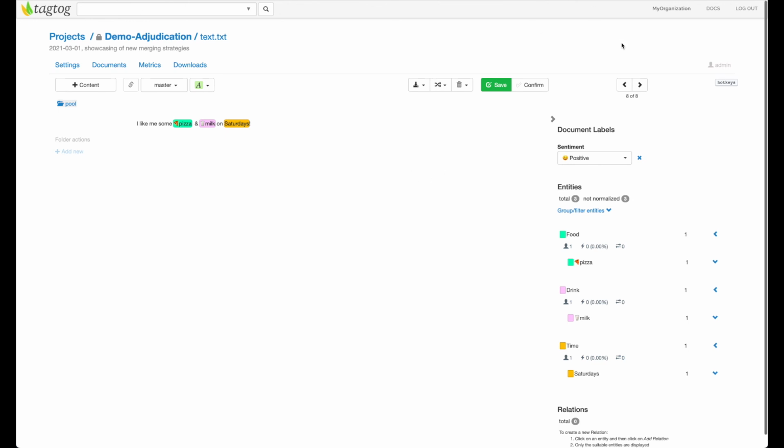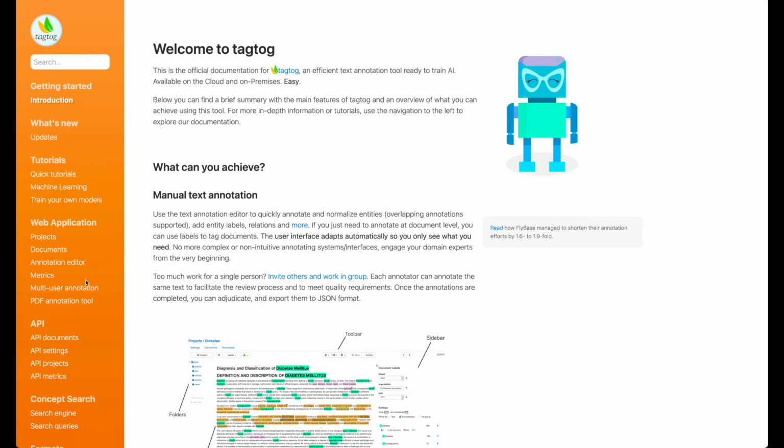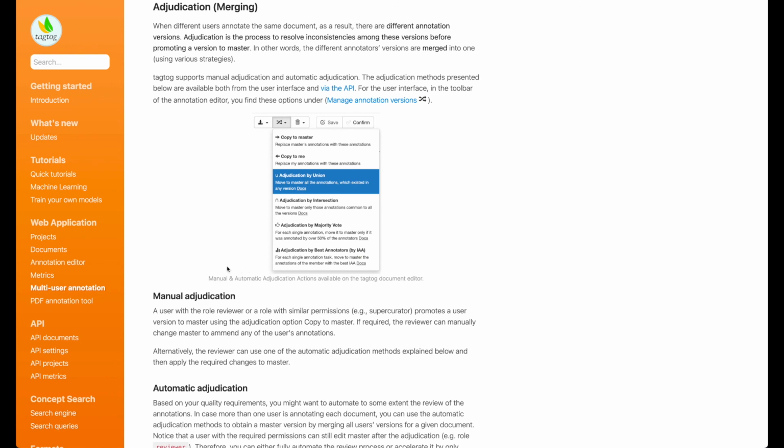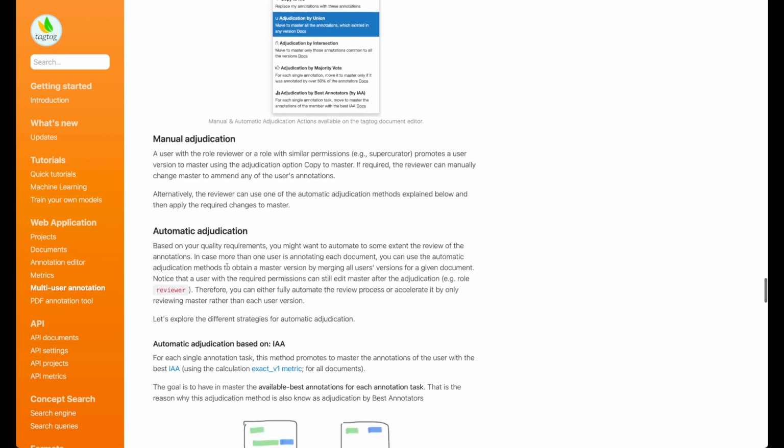In order to see all the details of those merging strategies, we can go to the docs. And here, on multi-user annotation, let's go to this item, adjudication or merging. And here, all the merging strategies that we saw are explained in detail.